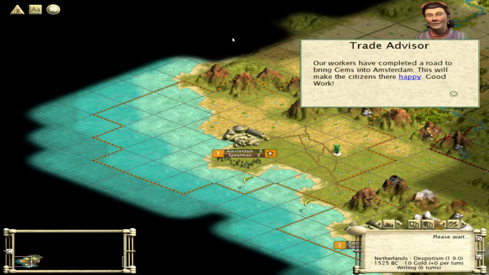It's quite good that these guys aren't currently at war with me, but I have to watch out for them quite a bit. Alright, our workers have completed a road to bring gems in. Before this it was outside my territory. My territory expands, so now I can get it in my territory, so that's awesome. Basically not getting happy from it.